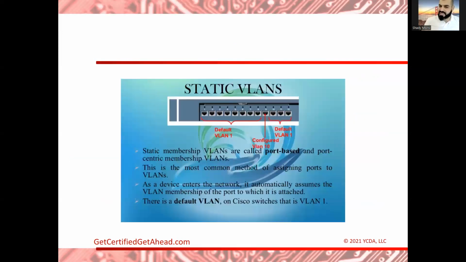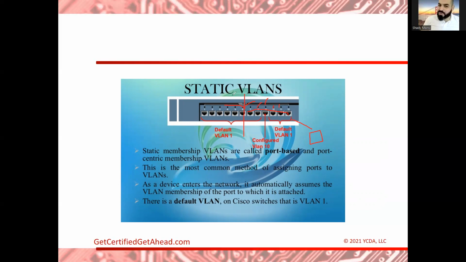If you remember, before, if one of these computers sent a broadcast message, it would reach every single port within this switch, right? Because it's a broadcast. But once I create a VLAN, a virtual LAN, the broadcast will only go up to this point. It will never go to this other area at all. So we even say that a VLAN splits the broadcast domains. I don't want to go into broadcast domains and all that, but I'm just giving you an idea.